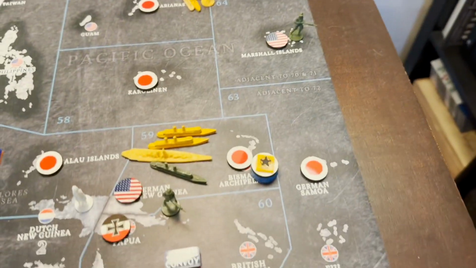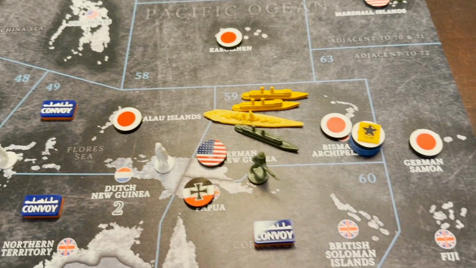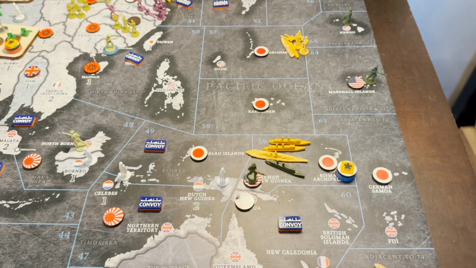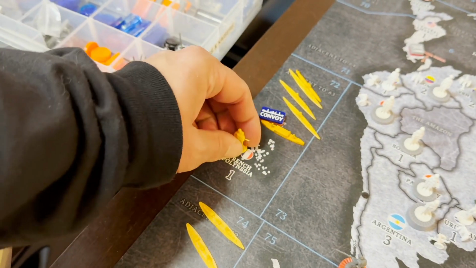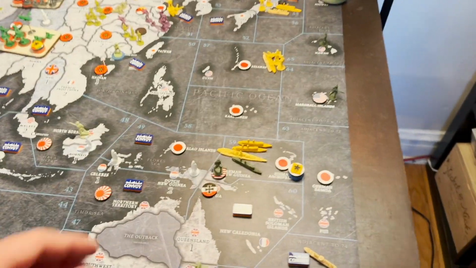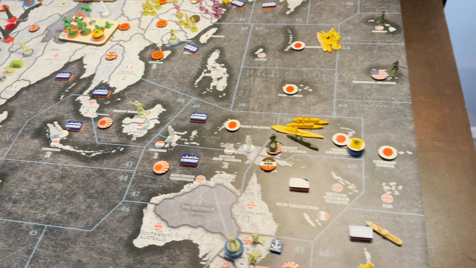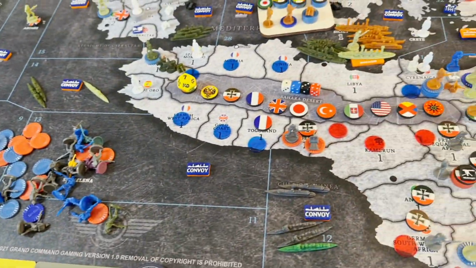Japan has come down and taken the Bismarck Archipelago, and as you can see, America just took German New Guinea. And previously, or maybe on the same turn actually, Japan liberated French Polynesia. So right now, technically the Central Powers still have the Pacific colony point, because they control Papua, but obviously that's going to be liberated next turn. Technically they have it, for the time being at least.